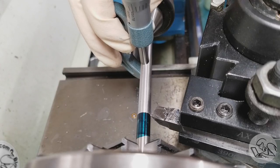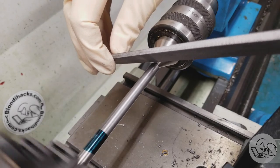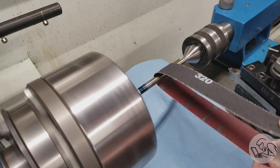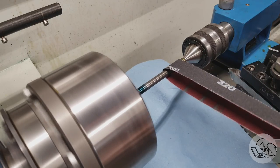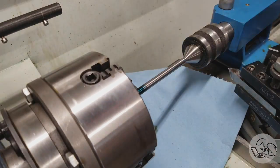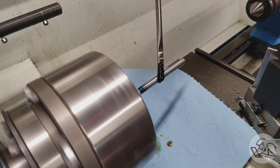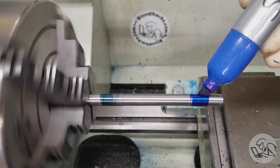After the first pass we are actually very close because this stock is only a little larger than the final diameter I need. We'll do a finishing pass, leaving it one thou large — you'll see why in a moment. I'll deburr that end while I have the chance. We need a really precision fit on this pointer and of course it doesn't fit yet, so I'm going to finish this off with emery paper to dial in the tenths on this fit. I've got protection on my ways because you don't want to shower them with grinding grit. Starting with 320 grit, I'm actually test fitting with the tube over and over — not assuming the reaming left the inner bore at some perfect dimension, just fitting it bespoke to that tube. Once the fit is perfect I go back in with 800 grit emery paper for a perfect sliding fit.